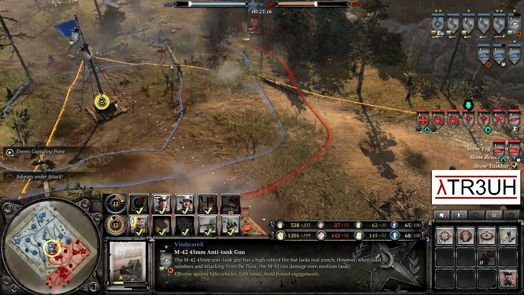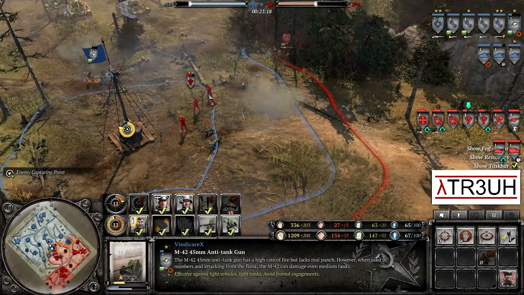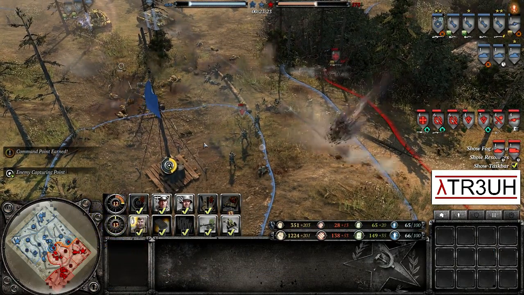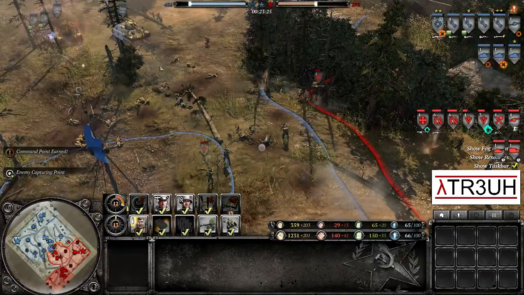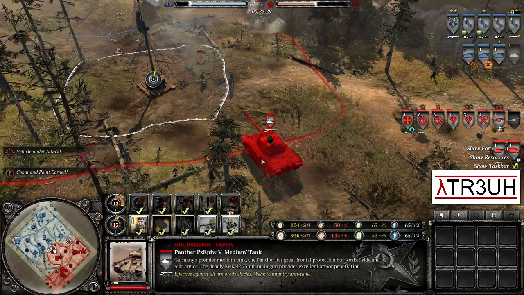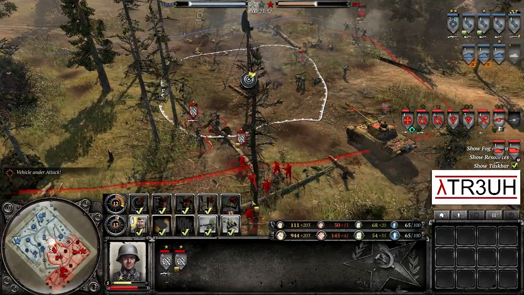AT gun pushes up to get some shots off on the Panther, but it's just getting shot by the Obersoldaten and the Volkskrans. Gonna get itself cleared out. There it goes. It's now out there on the field. T-34 is at range, getting some shots off on the Volkskrans and the Obersoldaten. And the Panther is going to push forward as it is supported there by Fusiliers.